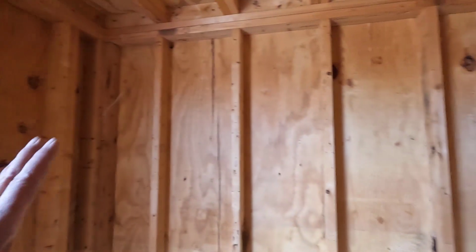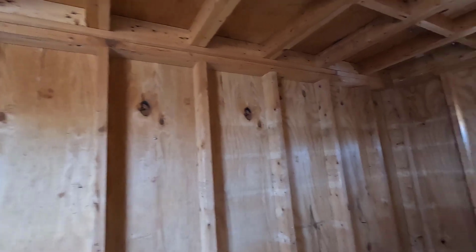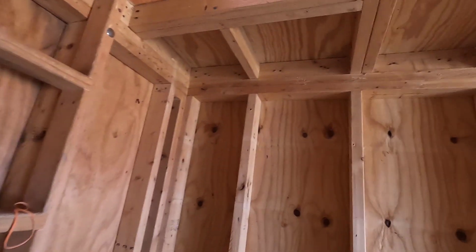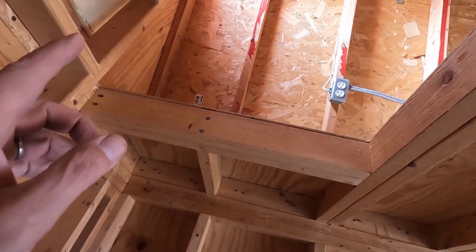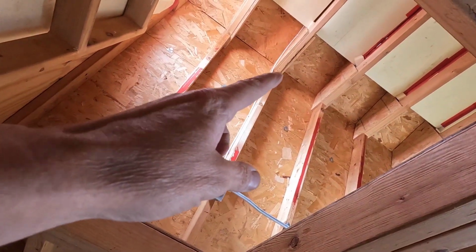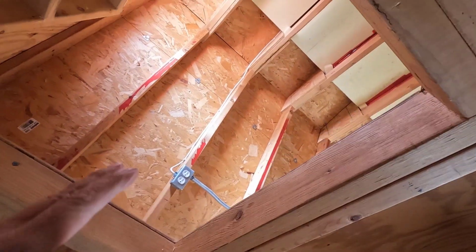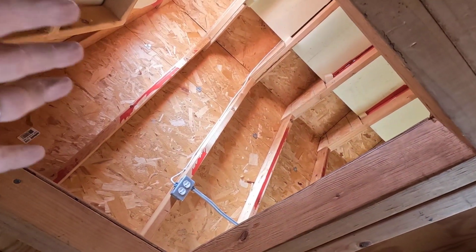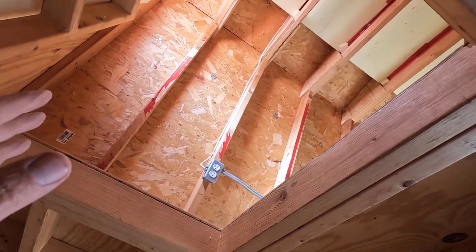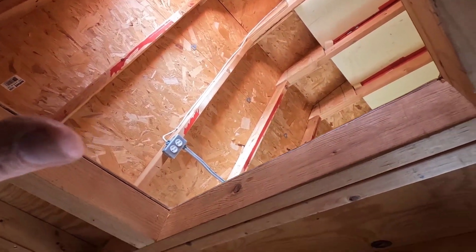All the shelves are gone, all the nails are gone, the hooks, all that stuff. The downstairs is 100% clean. Tomorrow, and I'm not sure how much I'm going to be able to do up there because it's kind of a cramped space. Those collar ties going across, those are 51 inches from the floor here. So I'm 6'4", so I'm not real sure how much I'm going to be able to do up there. Maybe my daughter's going to have to do some of it, but we'll see. But this is tomorrow's task.